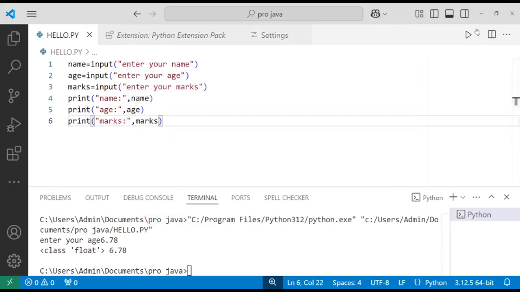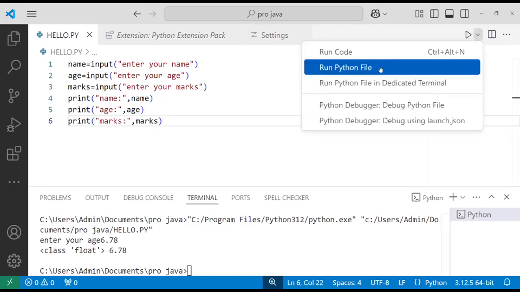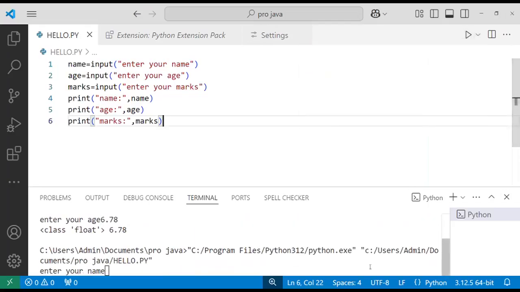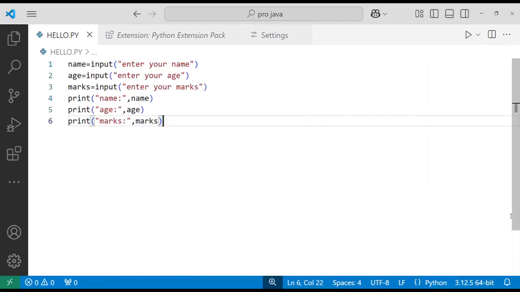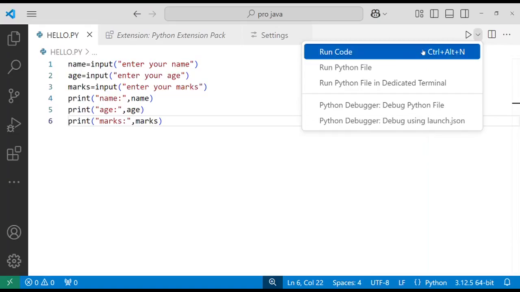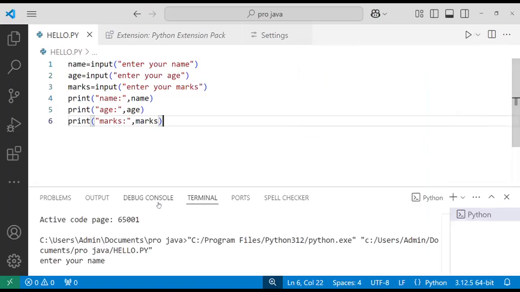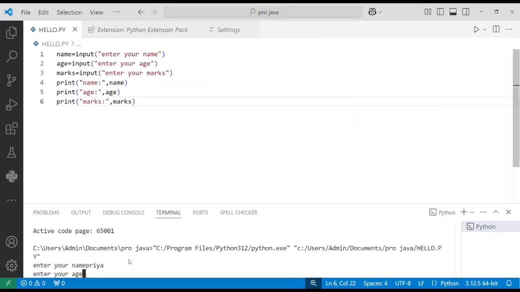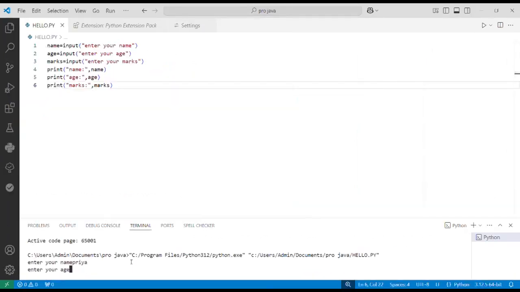If I run this program, then Priya, age is 19 and marks is 67.89.